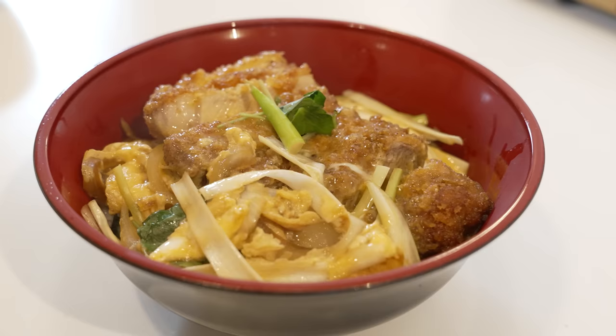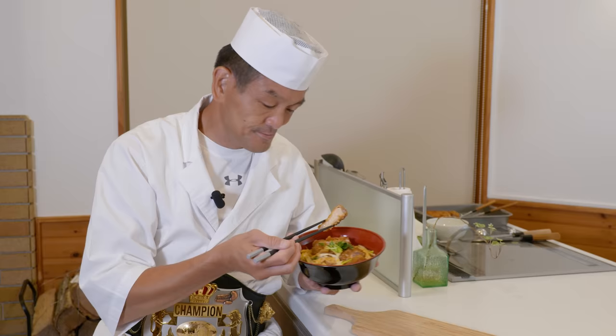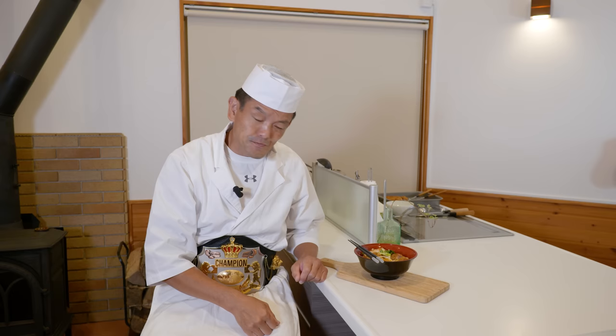Now back to katsudon. Okay, that's our katsudon done, guys. Itadakimasu! It's so good! The crispy tonkatsu and fluffy egg is a great combination!